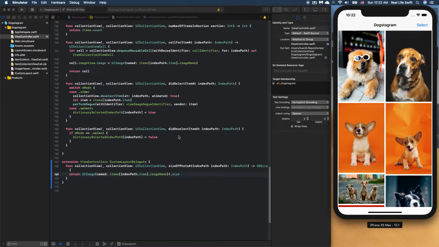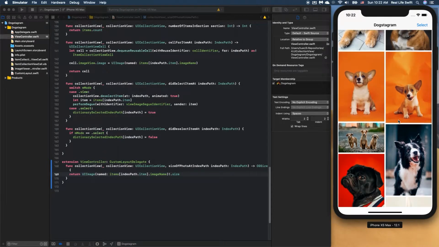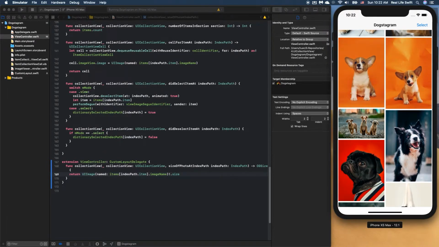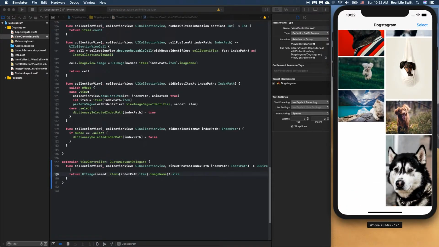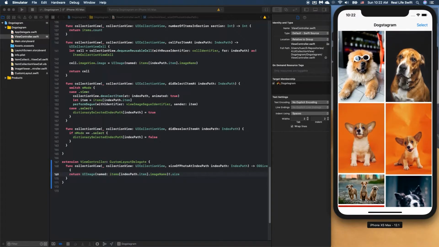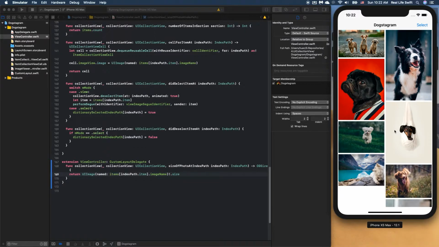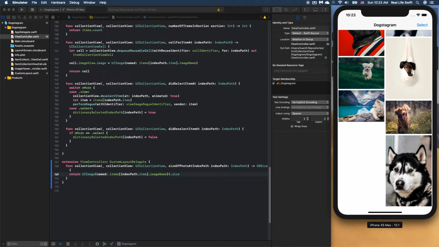Okay, let's see our results. Okay, oh, cool. Looks like the thumbnail image is displayed perfectly. Oh, cool. But I see one problem here. The problem here is this image should be displayed here, right? So okay, we have to do some adjustment here.